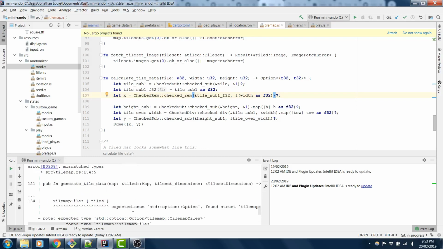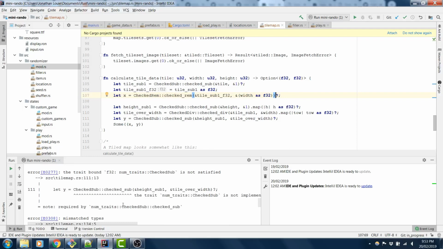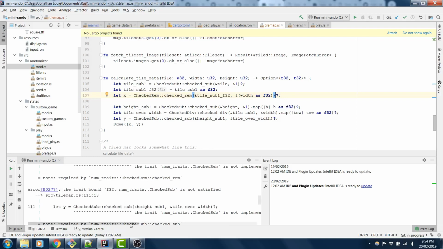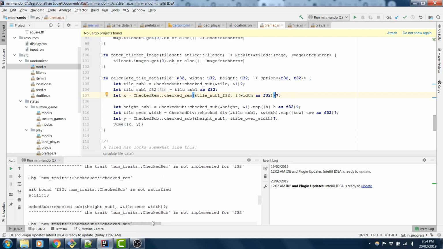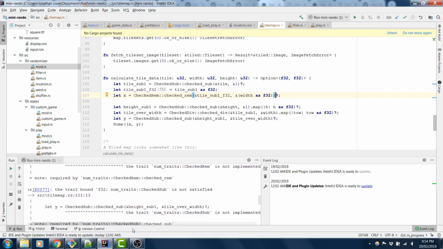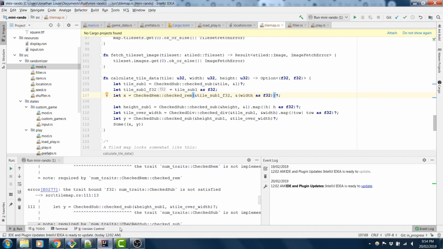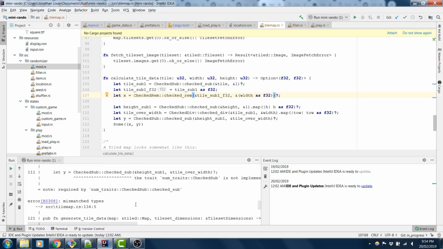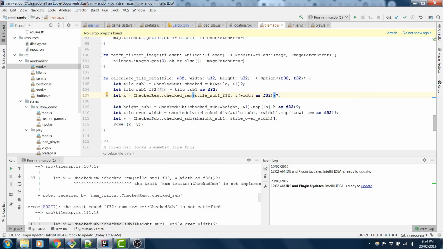No, could you like not? Checked sub. What did I do wrong? I can't do checked subtraction on... oh, really? I can't do checked subtractions for floating point numbers, huh?